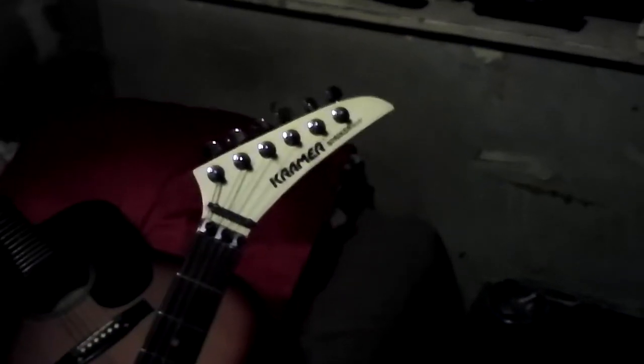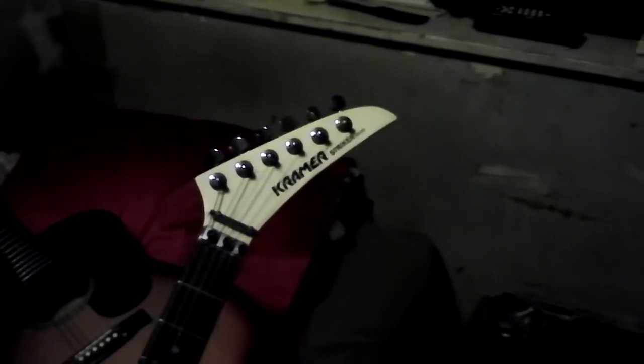Now this here was made between 84 to 86, 84 to 88, something around that time. Shredder pickup. It's got the humbucker DiMarzio pickup, all stock. Beautiful pearl white paint job. All stock. One of the original old Floyd Roses, where they had the old Floyd Rose design, because the Floyd Rose logo has changed over the past few years, so it's a totally different guitar.